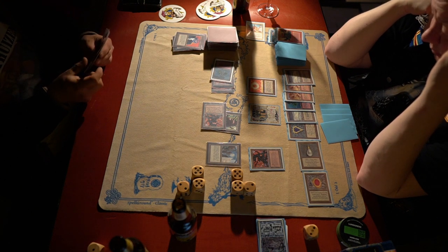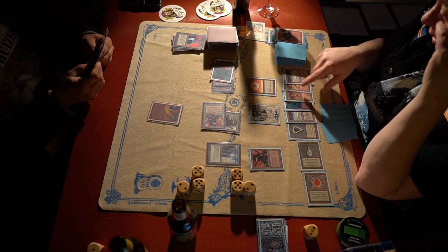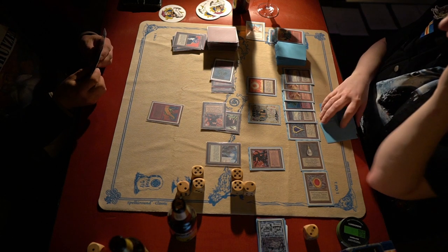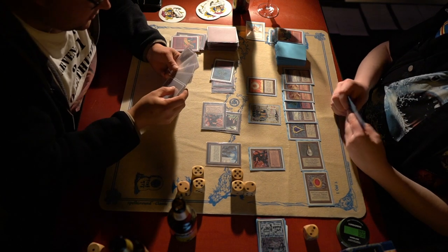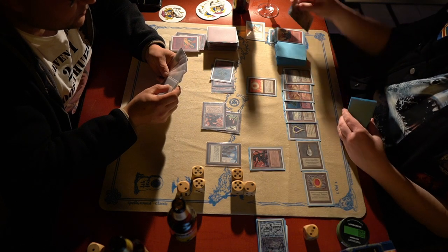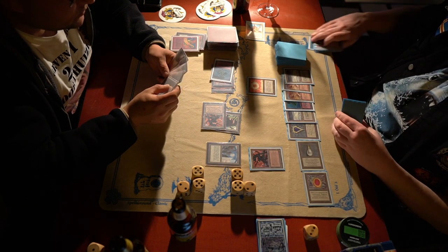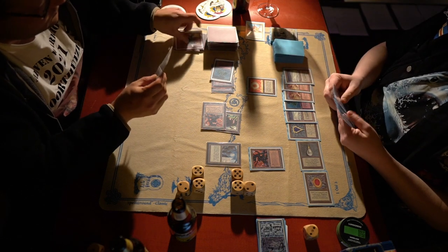Five lands on the side of Wilfred. We do see... oh, again, the Shivan goes. That's too bad. Åland has how many lands? Also 5 lands. No, 6 lands because he also has that factory. Hopefully they can spot that. I feel that Åland is missing the Mishra's Factory here. Let's just see if both players can spot that.